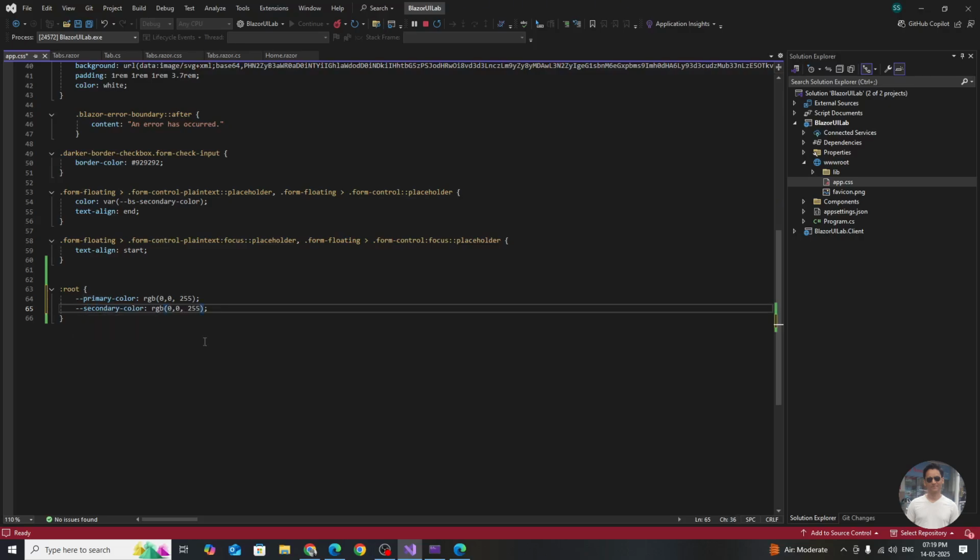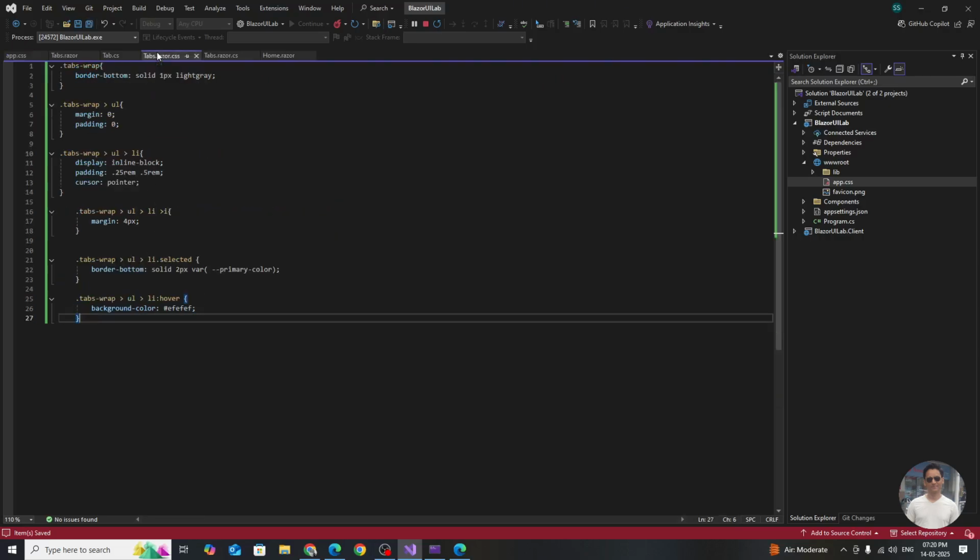but slightly opaque. The idea is that we have only primary and secondary colors and some grays and black and white, and play around with those colors, and then we can have a consistent UI look, because using too many colors complicates things and doesn't look nice. So just one primary color and then a secondary color, definitely the faded one from the primary color, and these two colors and shades of gray, black and white, that's it. So it has that. So we'll use the secondary color once we hover, not the gray or something.